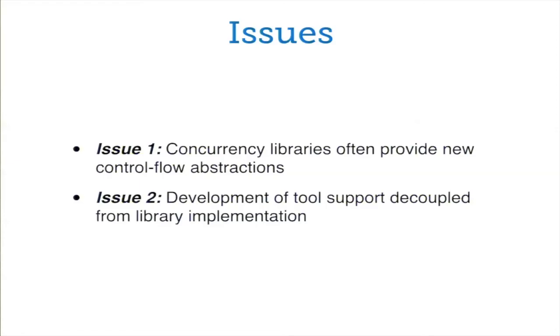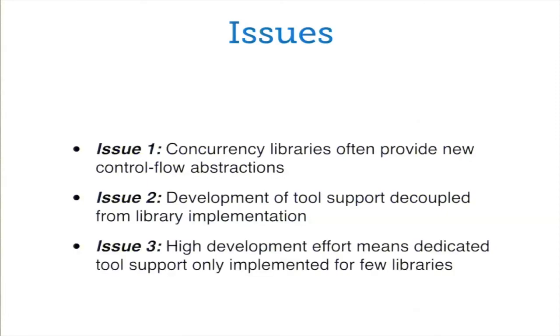And the second issue, I think, is that the development of tool support is completely decoupled from implementing the actual concurrency libraries. There's no interface, which means that someone who is interested in developing good tool support has to essentially reverse engineer the target concurrency library, and that's of course not a very efficient way to develop things.